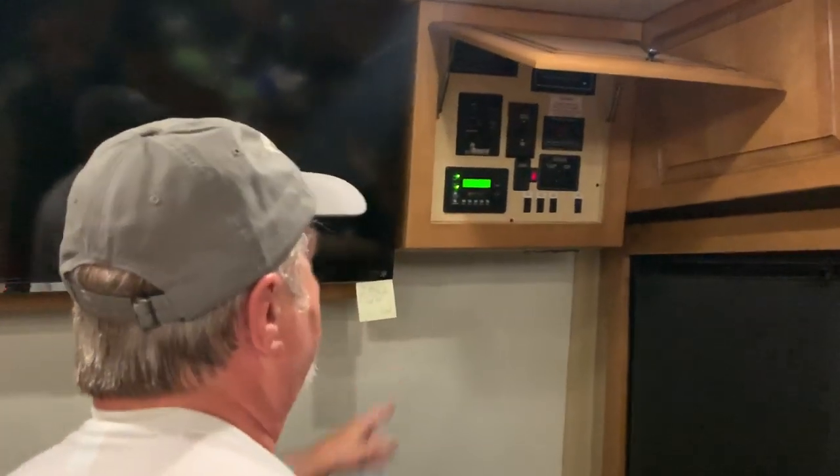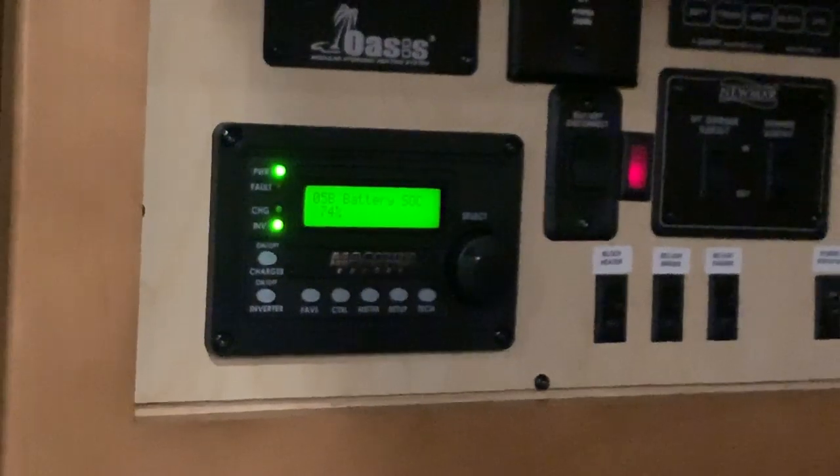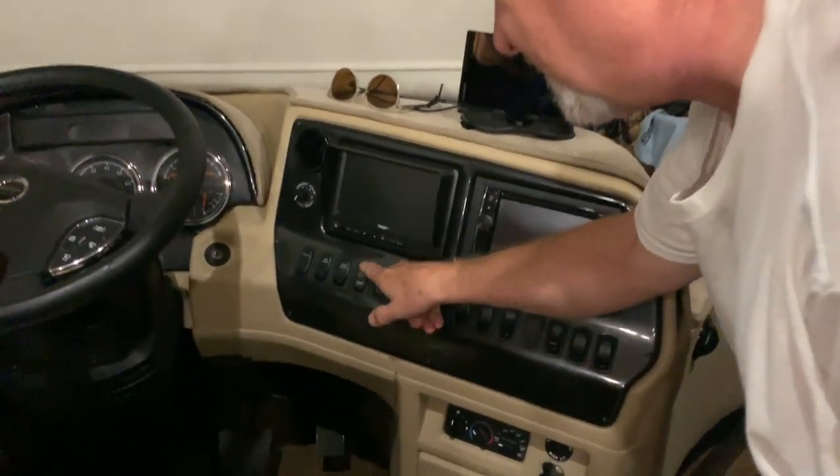I just got up a minute and a half ago - the fun of boondocking for an old person. We have to check - we're at 74% on our battery. I'd probably leave it if it was going to be sunny today, because I've discovered this would go back to 100% with our solar system. But it's actually raining and going to be rainy most of the day, so I'm going to hit the magic button over here. I press it and we have 94 amps a minute and a half after it warms up. It's a diesel generator, and it has a coil that has to heat up first.